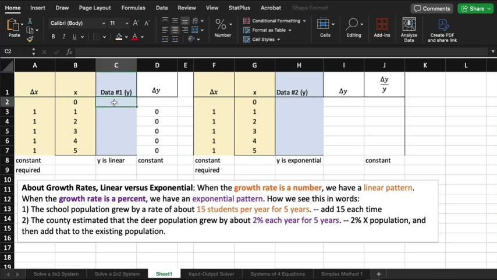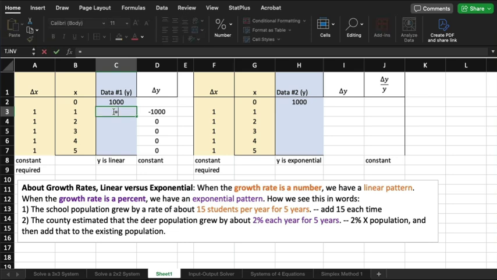So let's assume that the starting population each time is about 1,000. I know that's a lot of deer. That's okay. So we have a school that has a population of 1,000, and we have a deer population of 1,000 starting out. You can start out with any number you want, really, because that's open to us. We just want to establish a pattern here. So let's look at our school first. At year 0, we're starting out at 1,000. So how do we calculate the next population?